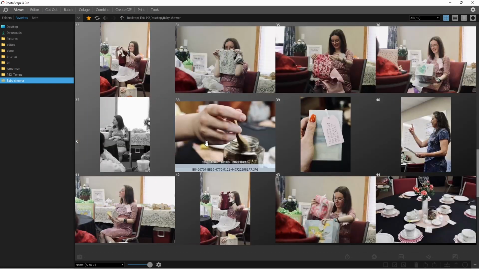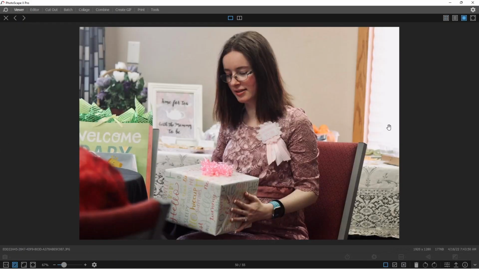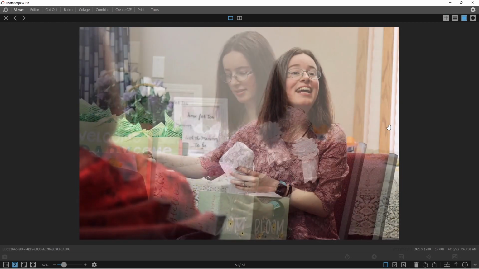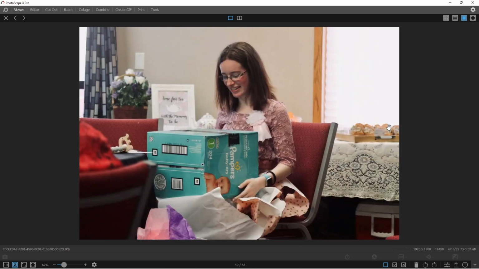to each other. Let's see if we have something like that. Oh, we don't have any that are super similar. But let's say we have this photo, or we have this photo here. Oh, here we go. These two. So both of them are her holding a present. So what's nice is, let's say you were confused, like, okay, which photo do I want to edit? Which one do I want to keep? They both are pretty similar. This happens a lot when you're taking photos one right after another.